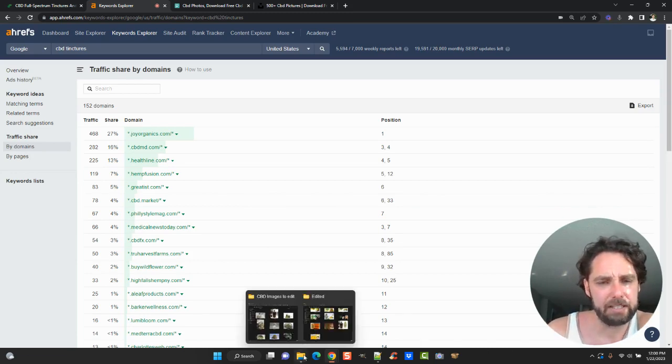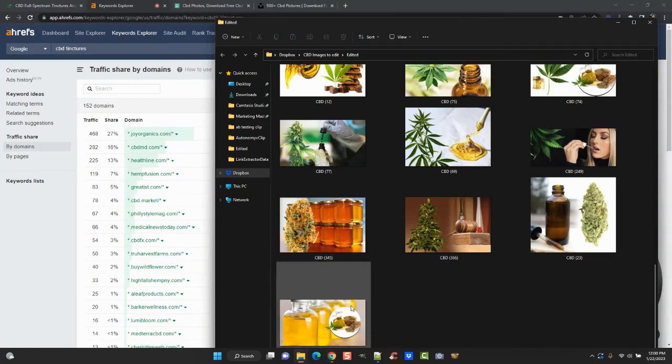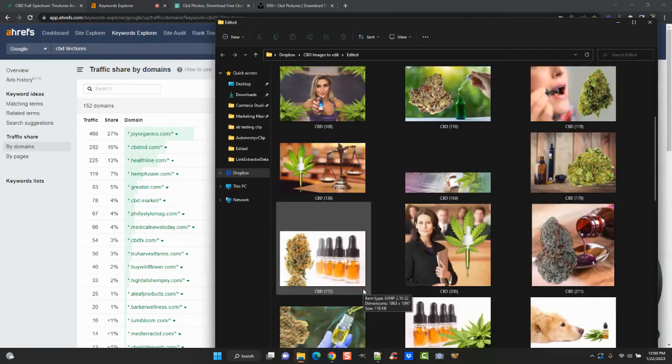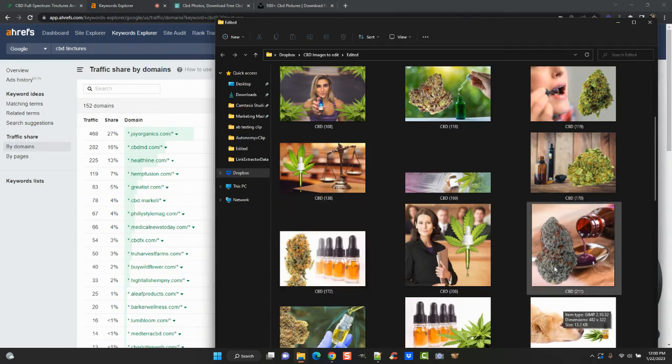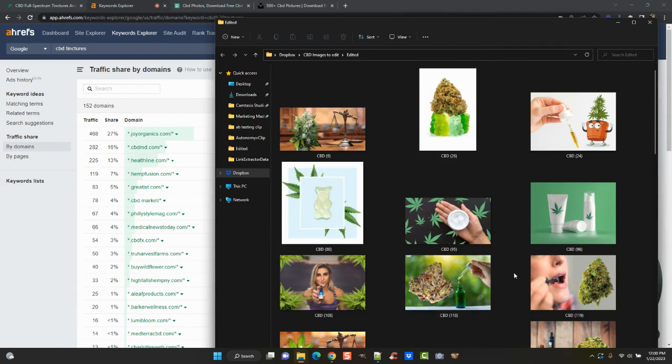As far as the images go, let's see if I have any more comments on that. But yeah, just combining the images, you can get a little bit creative with it. This is a generic photo of a dog, some CBD in front of him. There's some cough syrup and a cannabis nug. This was just a hand holding topicals. And then I think it was just a PNG with a blank background, so we pasted in the background with the marijuana leaves. Yeah, nothing great. This is just a girl holding a tincture, so we had the cannabis leaves around it.